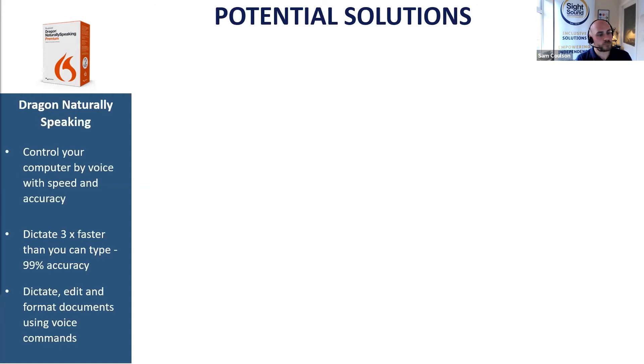Next up, Apple accessibility features. Many of us have Apple devices — whether iPhone or iPad — but don't know about the built-in accessibility features that come included. For somebody like Yasmin, who's already a smartphone user with an iPhone, going into Settings > Accessibility reveals a whole range of features. VoiceOver is a screen reader, reading everything on the iPhone aloud. She can zoom and enlarge the screen and text. There's also a feature called Voice Control — Apple's built-in version of Dragon — where you can speak to your Apple device and control it entirely by voice. There's a whole range of customisable features packed into Apple devices that Yasmin could benefit from.